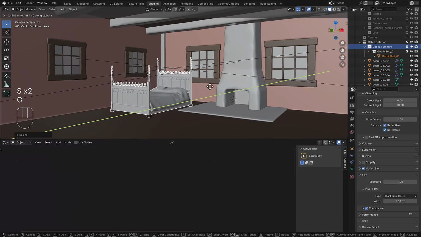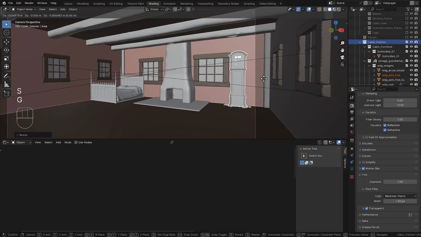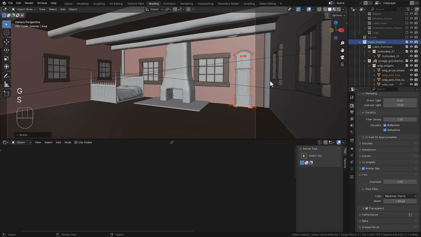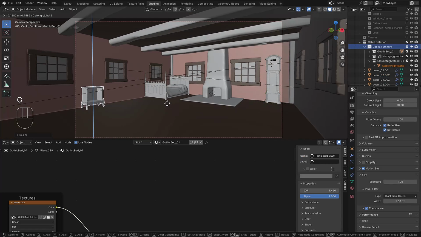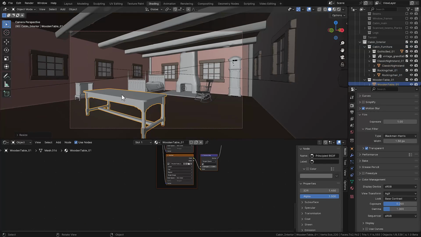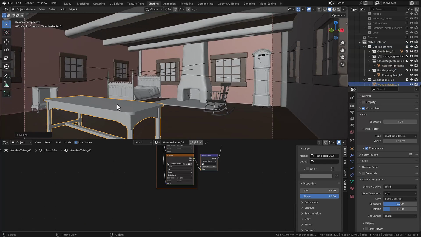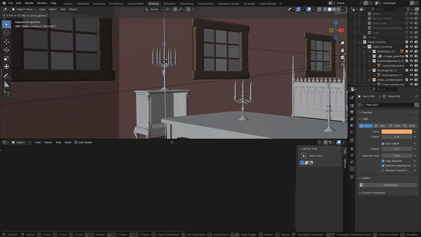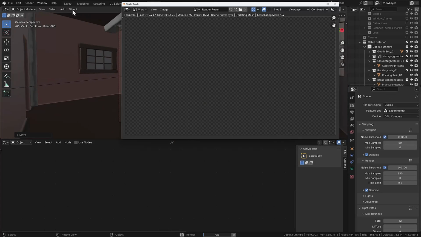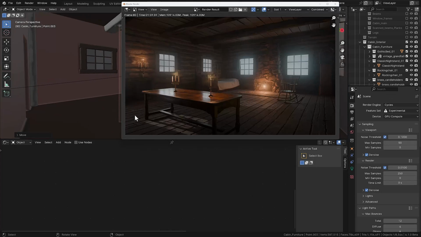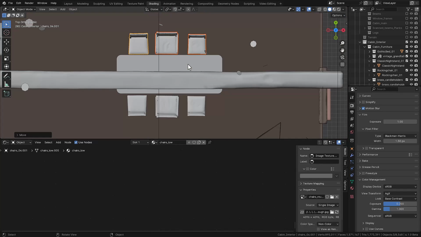So at this point, we start with adding some props in the room, starting with a bed and a clock. And on the left, using a nightstand, we can use some books on it, and we integrate the table in the room, doing a little bit of lighting with candles, and then we render and take a look. The scene is getting a shape and the lighting is doing its work.